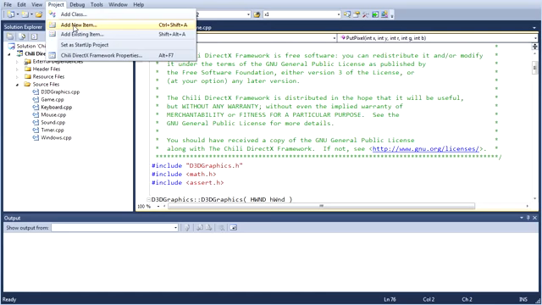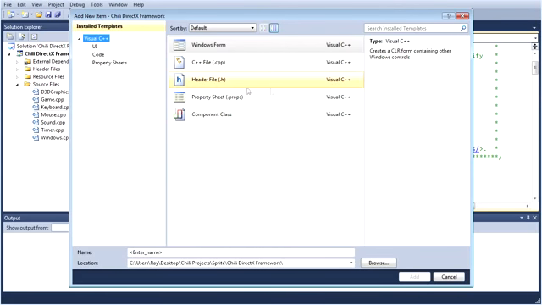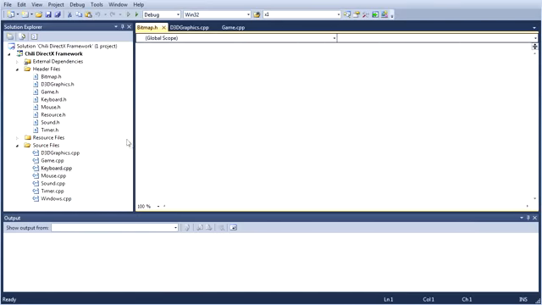We're going to add a new item. Let's add a header file. We're going to call it bitmap.h. And where is it? Here it is.